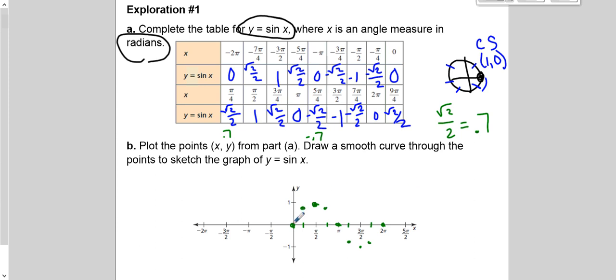Look at this graph. Let's draw a curve. So it's kind of like a parabola, and then like a parabola going the other way. This is a sine curve, or a sine wave. It can be called a curve, it's called a wave. And if we keep going, it went up to 9 pi over 4. That'd be up to 0.7.